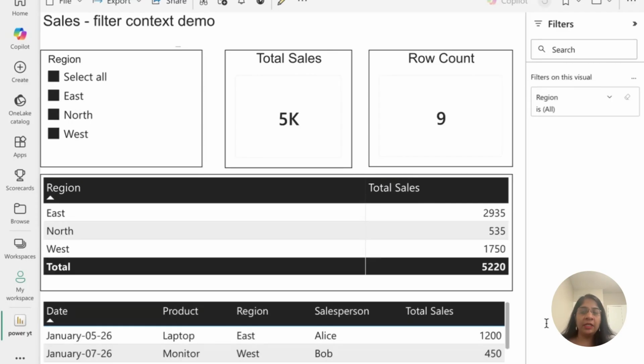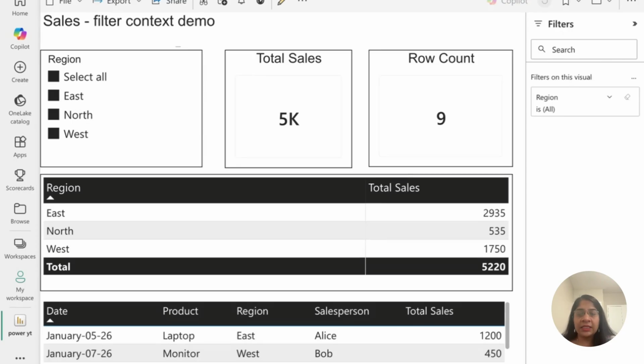This is the part I really want you to pay attention to in this dashboard because it's the moment filter context actually clicks for most people. So look at the matrix visual. Region is on the rows side, where each row, that is East, West, North, has its own number next to it. And here is the key insight.